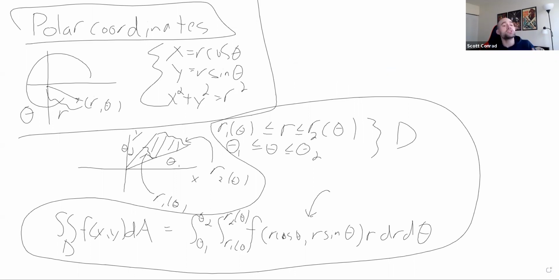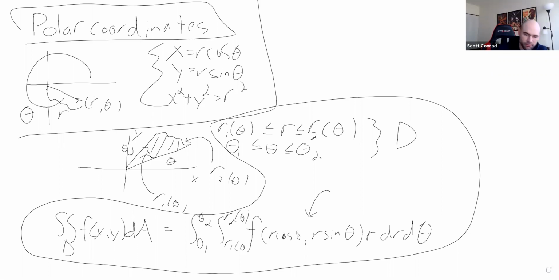It depends on whether you're integrating in rectangular or polar. If you decide the region you're integrating over is described best in polar, you would switch to polar coordinates, and then your dA would become r dr d theta. If you decide it's best described in rectangular coordinates, and say it's vertically simple, then you integrate with respect to y first, and then with respect to x, and dA is dy dx. If it's horizontally simple, you do dx dy.